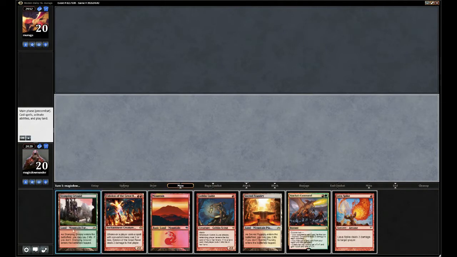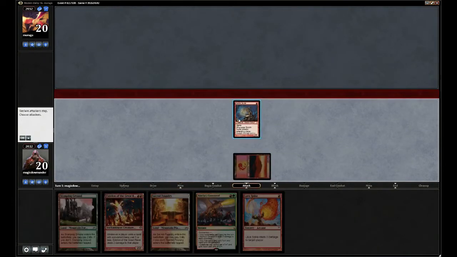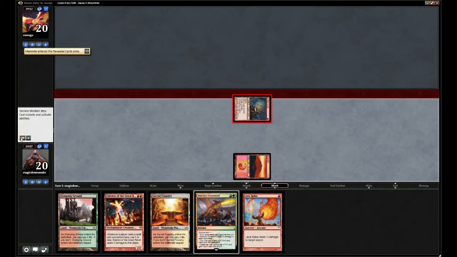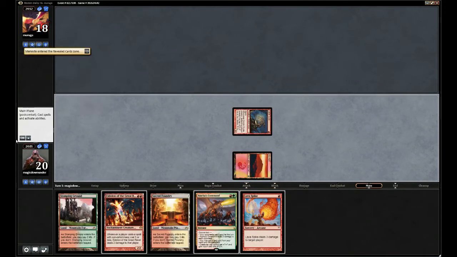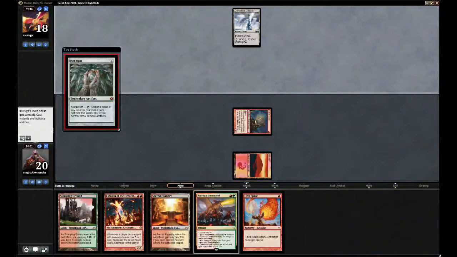Turn 1 will be... Let's go with the mountain. Ah, it's a Finley. That isn't good. I have no way of dealing with creatures, so if he goes all out on this turn, I am in trouble.